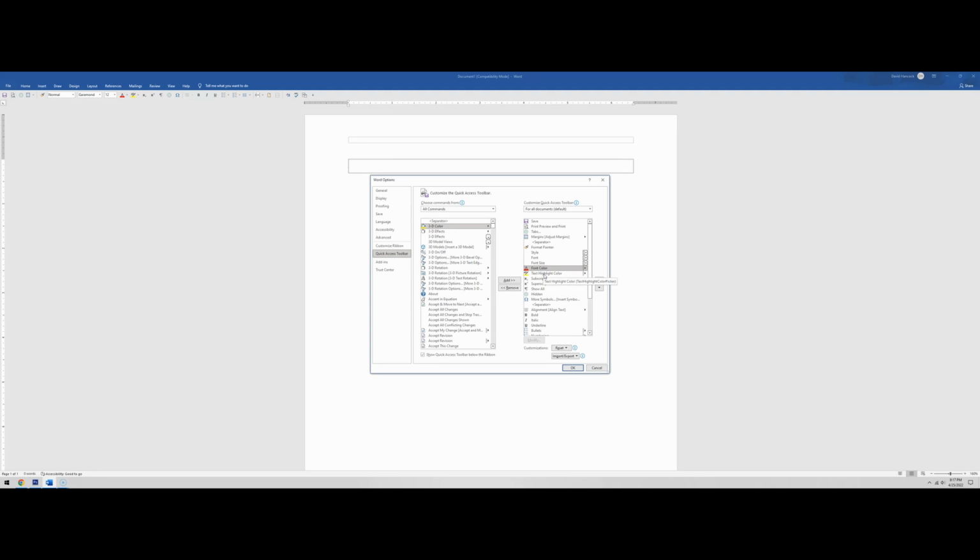Let's say I want 3D color, that font color and text highlight color just aren't enough for me anymore. I want to add 3D color, and I know that I want it to be after the highlight color. I've got 3D color selected, text highlight, add, and you can see that it puts it right there. Oh, but you know what? I don't really like the idea of having it right next to the text highlight color. I could get confused by that. Let's move it down past symbols. I'm not going to use it all that often.